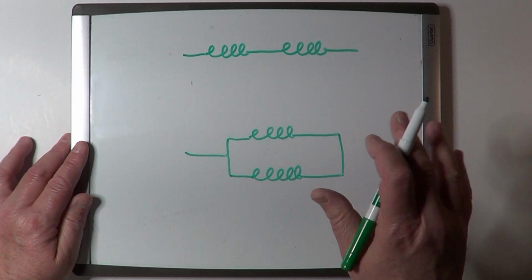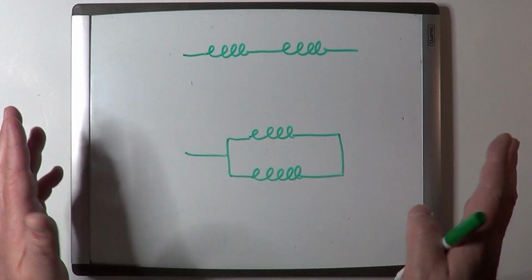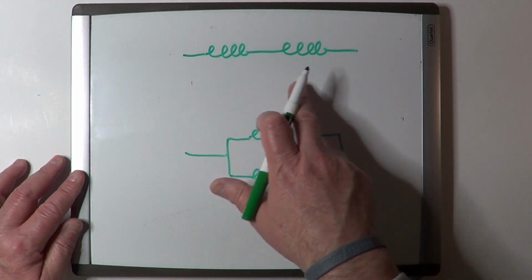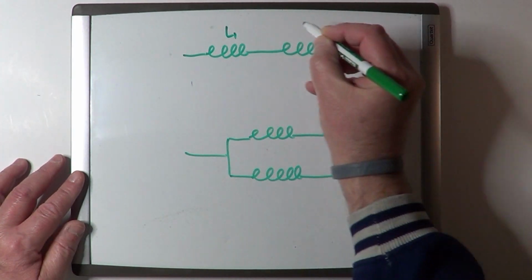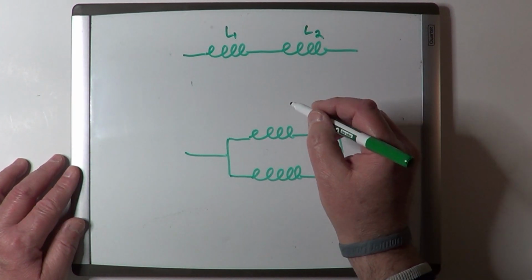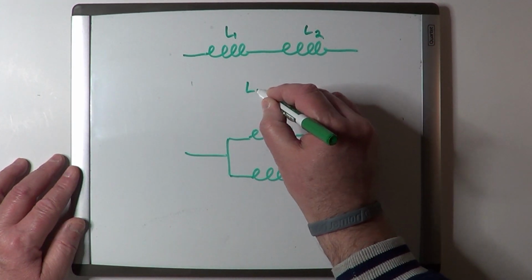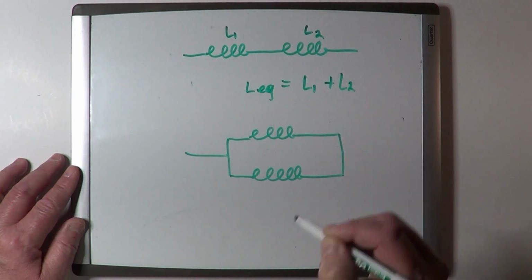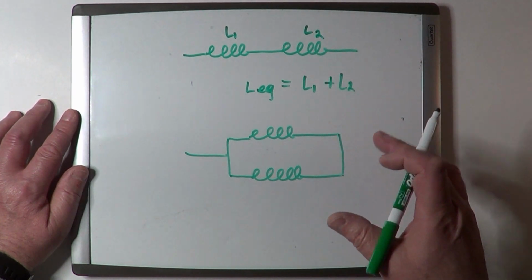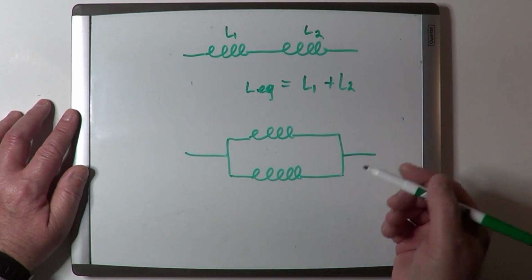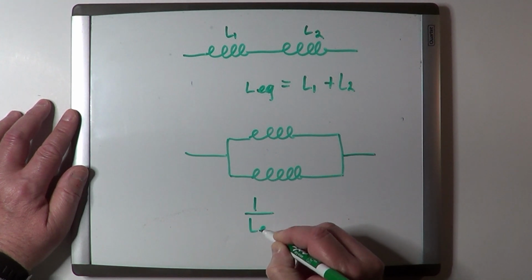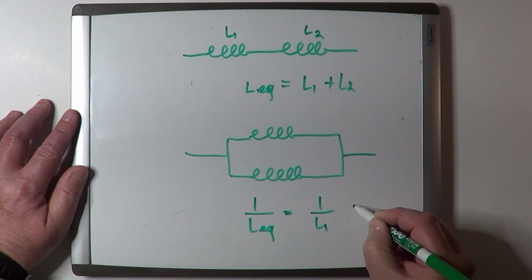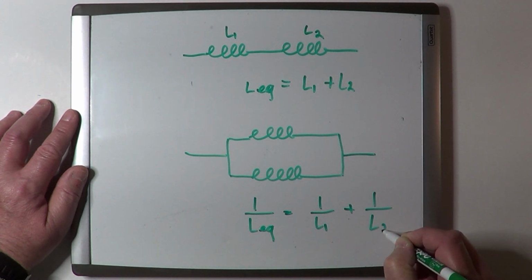I will just say that the inductors in the presence of alternate current behave like resistors in the presence of direct current. So basically, when we put inductors in series, their inductances L1, L2 are added, and so the equivalent inductance of the series, as if this was a single inductor, will be equal to the sum of the two inductances. Likewise, inductors in parallel follow the same equations as resistors in parallel. So basically, the reciprocal of the equivalent inductance is equal to the sum of the reciprocals of each inductance.